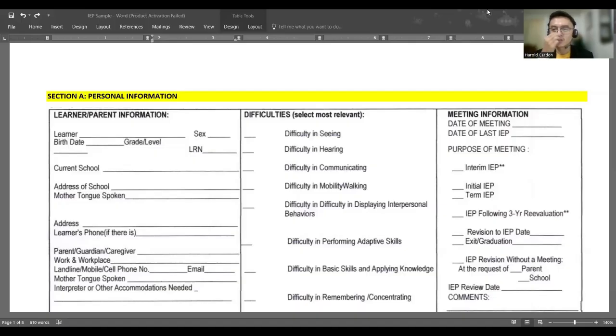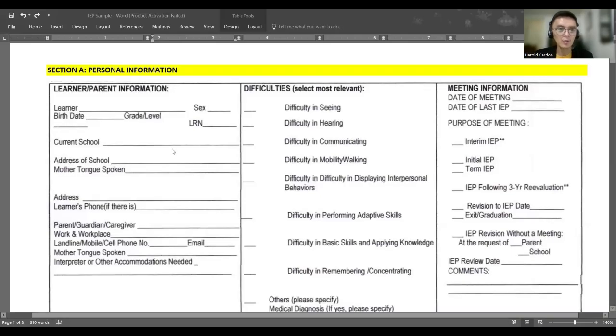So what I want to teach you now in this part of the lesson is how to accomplish those elements, how to do those elements. So regardless of the layout, you can accomplish it if you know how to do each part. Okay, so for the first section of the template that we have here, again, it's the one released by the Department of Education through their memo, DepEd Order number 44 series of 2001. So it begins with the personal information. So you just have to fill it out.